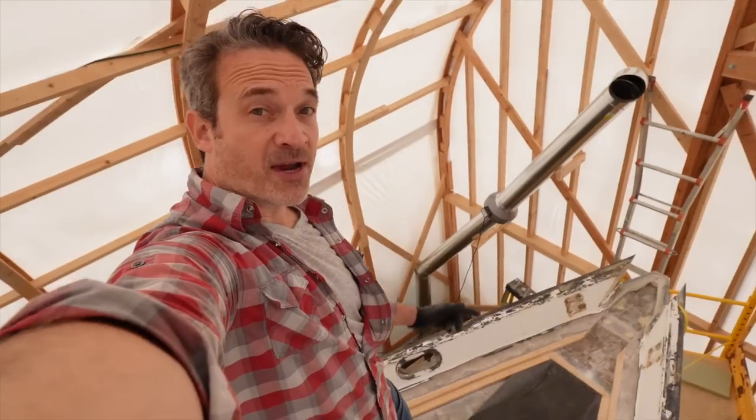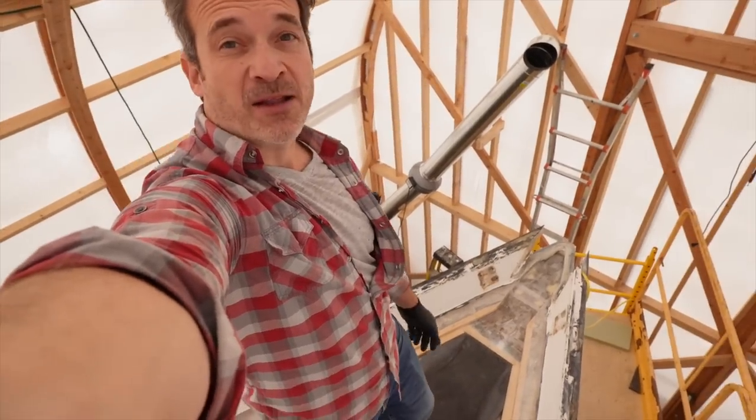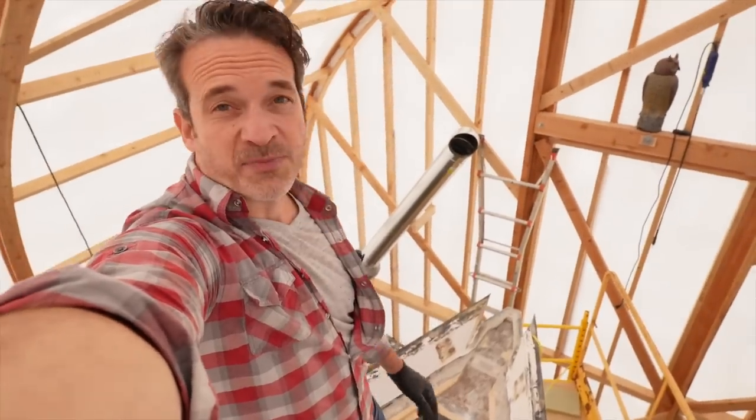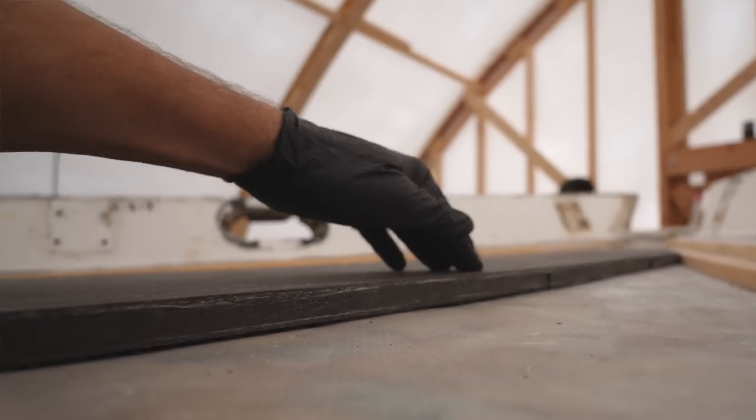We have installed a couple of braces up here at the bow now, and this panel is feeling much more stable than it was before. So really well supported, whereas previously there was quite a significant dip in it without the braces. I think we're almost ready to start vacuuming this down.